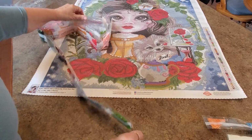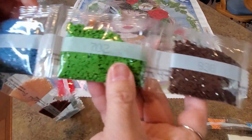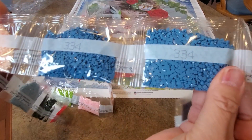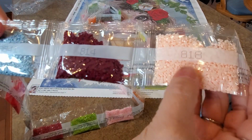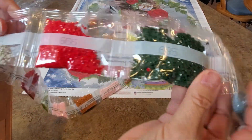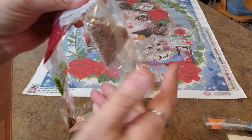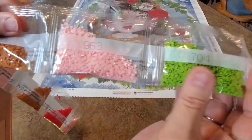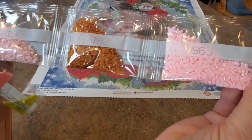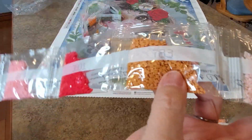All right, what else? Okay. 938 brown. 702. Two bags of 334. Another pretty blue. 818. Skin color, probably. Cranberry. Another blue. Red, we have to have red for those roses, right? Some tan and taupe colors. Another burgundy, another green. Very light pale pink. But I think that's pale. Hang on, we can get paler over here. And then these golden colors.